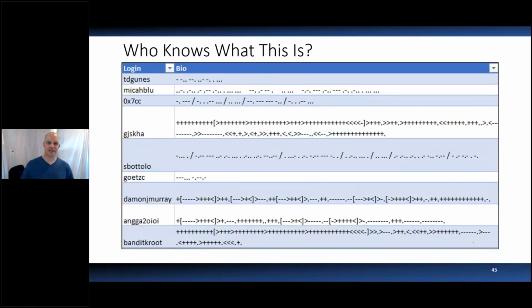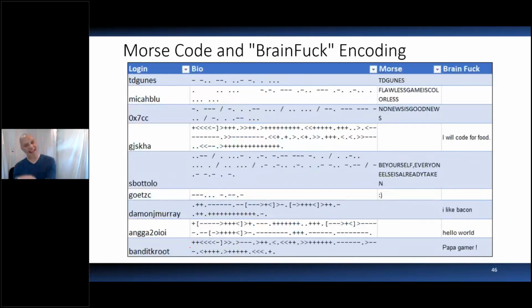Lastly, does anybody know what this is? There are actually two different things in this slide. Some of you might have noticed these slashes and dashes and started saying, oh, those are dots and dashes. Hey, dots and dashes, could that be Morse code in people's bios? And what about this other stuff with the pluses and all? Does anybody know what that is? Well, I did. Actually, the last part, the second one, the Brainfuck stuff, Chalmers came up with that. That's the type of encoding. That's what it's called. I'm sorry for using a bad word. That's the name of it. The first part, the dots and the dashes, that's Morse code. Yeah, people put dots and dashes in their bios.